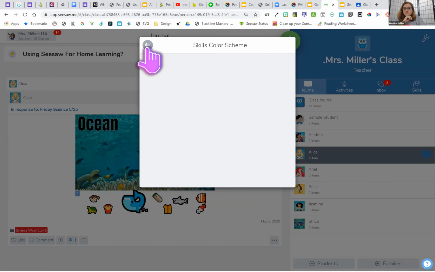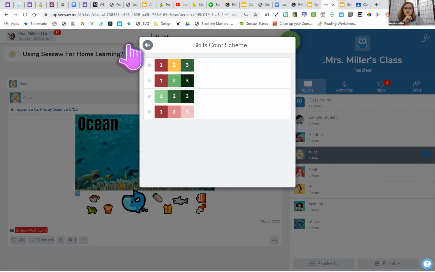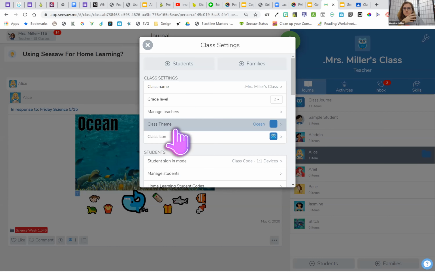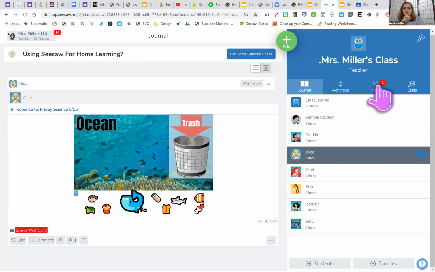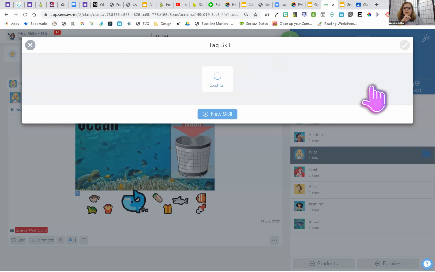Students and parents do not see this. This is just for you and any co-teachers that are a part of your class, so you don't have to worry about them seeing what you've rated their post. So once I come back to the skills, now I have just 3 stars, and then I can mark that student's work and just say, oh, she didn't quite do anything, so I'm going to give her 1 star.